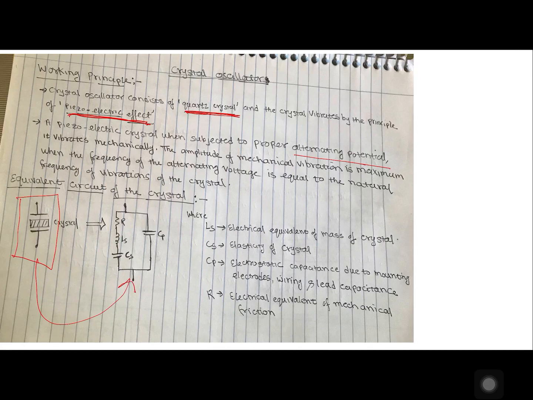So first part we will discuss is mass of the crystal which is equivalent to inductance. Elasticity of a crystal is equivalent to a capacitance. Mechanical frictional forces are equated by resistor. And the capacitance, various capacitances generated due to mounting, electrode, wiring, etc. represents Cp.